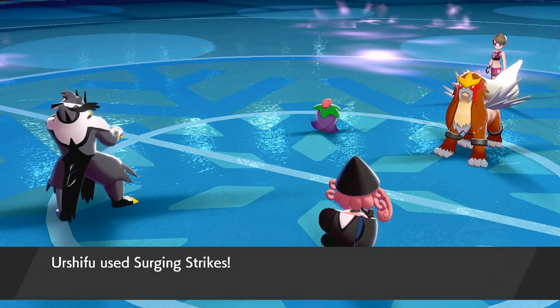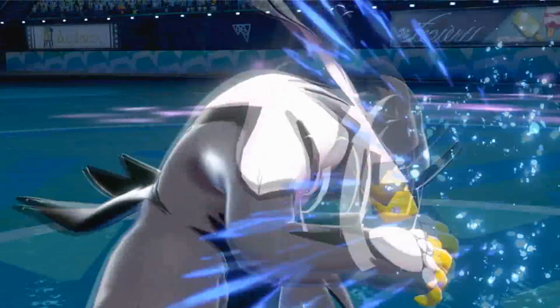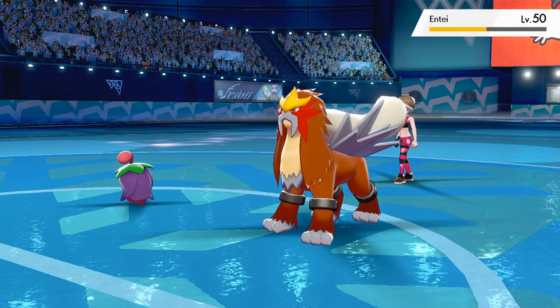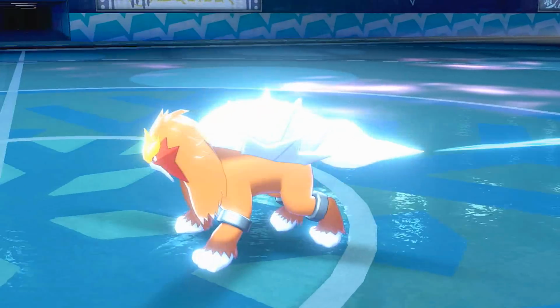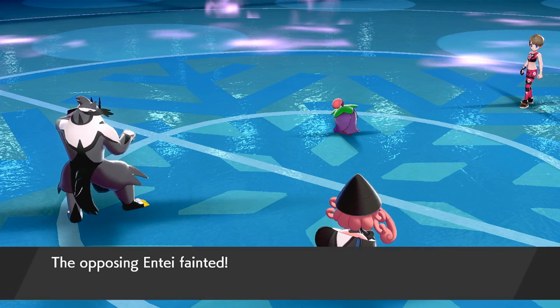I really thought they would just go for a Sacred Fire into Tapu Lele just to get one more kill, but instead I get the burn prediction right, and I go for Surging Strikes into the Entei, and because I'm no longer burned, that will knock out the Entei in 2 hits. Maybe it wouldn't have knocked out with the burn, but I don't think it would have changed the outcome of the battle, even if I didn't get the Aromatherapy.